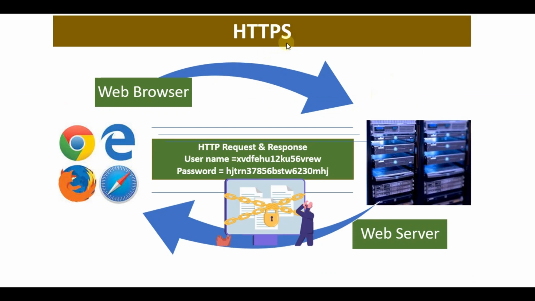Now the S in HTTPS is for secure. HTTPS uses TLS or SSL for enforcing the security. For more details about TLS, please watch my video on TLS 1.2 with Wireshark. Now you have the web browser. So it has data with HTTP and it is to be transmitted to the web server. So before the transmission, HTTP data is encrypted with TLS and transmitted. So even if a hacker tampers with the connection and tries to get this data, he can't understand what it is. He only sees jargon. So if he has the key, he can decrypt it and understand what it is.